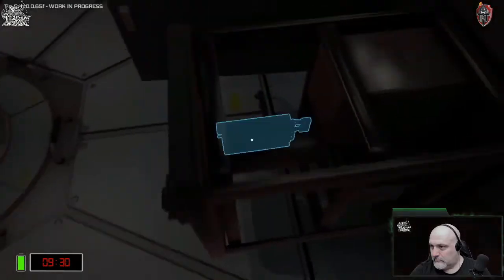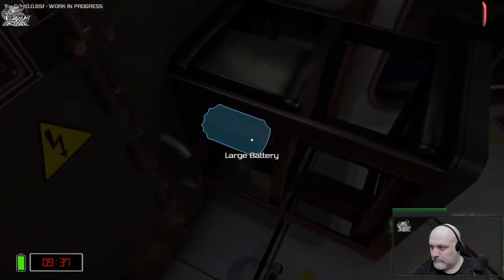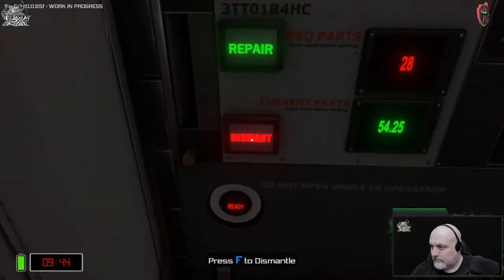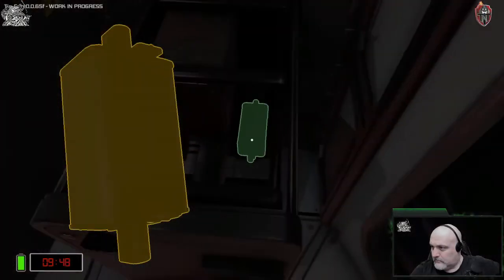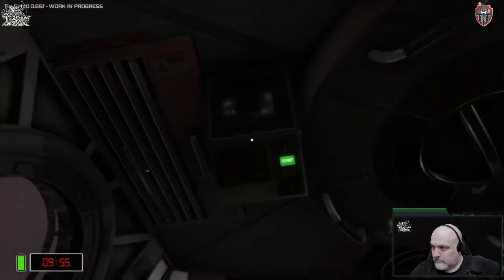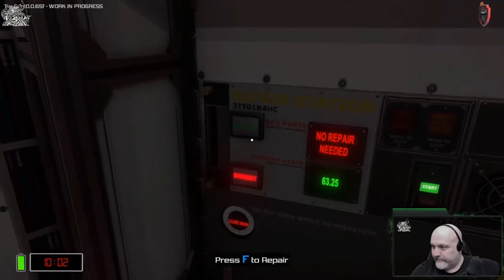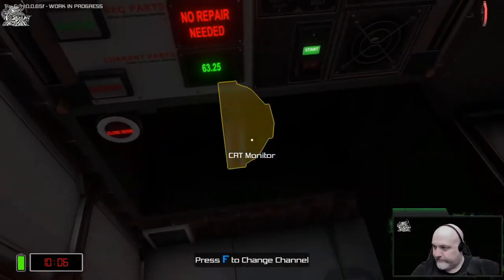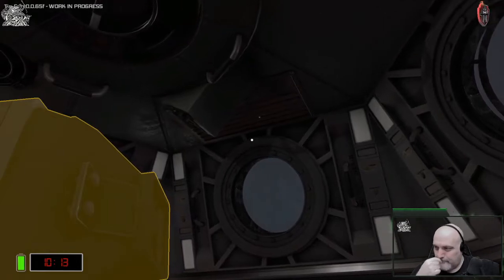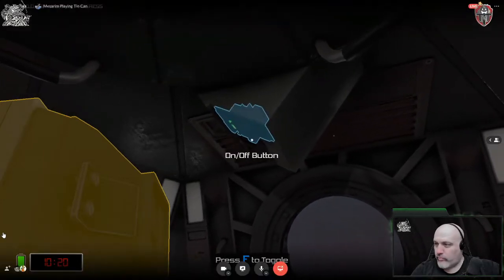What else we got in here that I can steal? Transformer fuse. Didn't I shred that already? Okay. All right, so that's done. So now I should be able to fix some of these monitors. Here's hoping. No repair needed. That's not good when it says no repair needed on a monitor that doesn't turn on. I think the reactor temperature is too low. And that's why we're not producing any power.